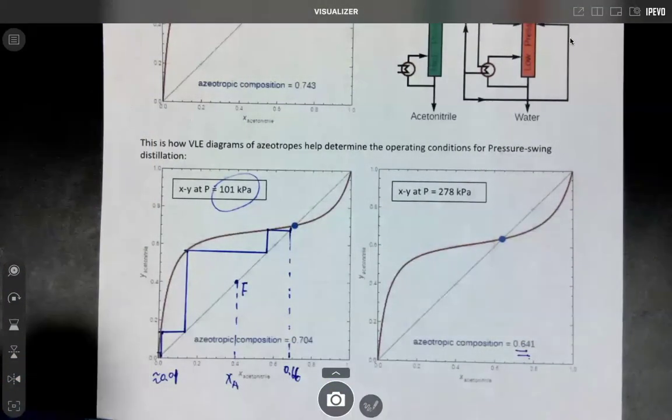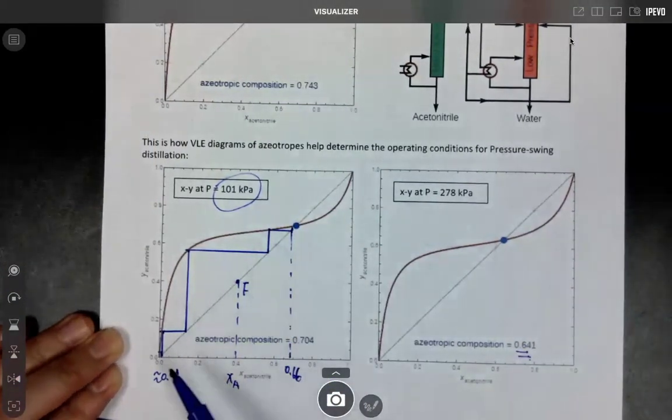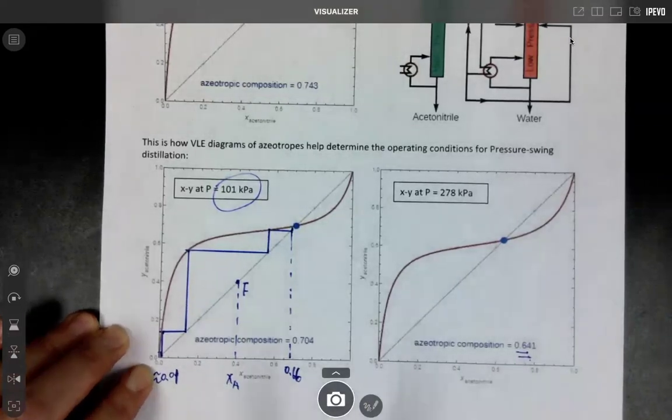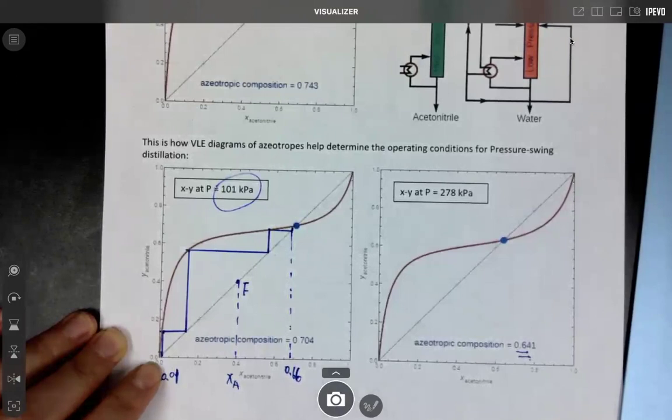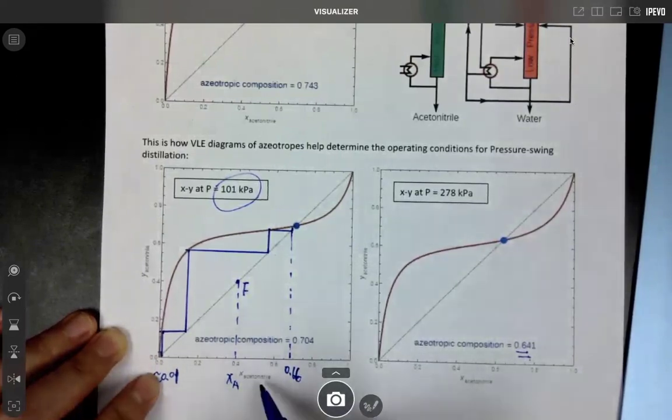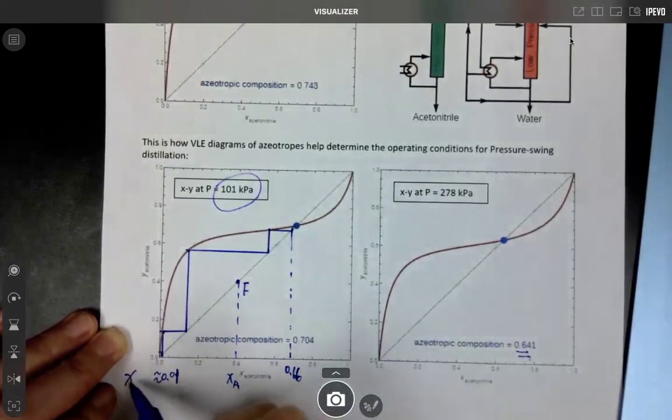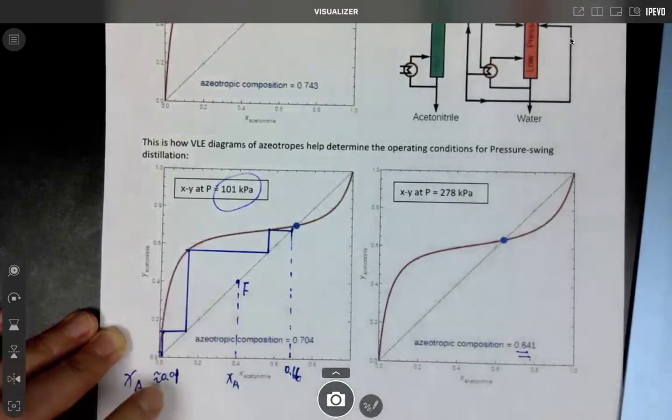If you keep drawing down here, at the bottom you can get almost 0.0% molar fraction of acetone. Basically here, acetonitrile, you can get XA almost equal to 0.01 or 0.0.